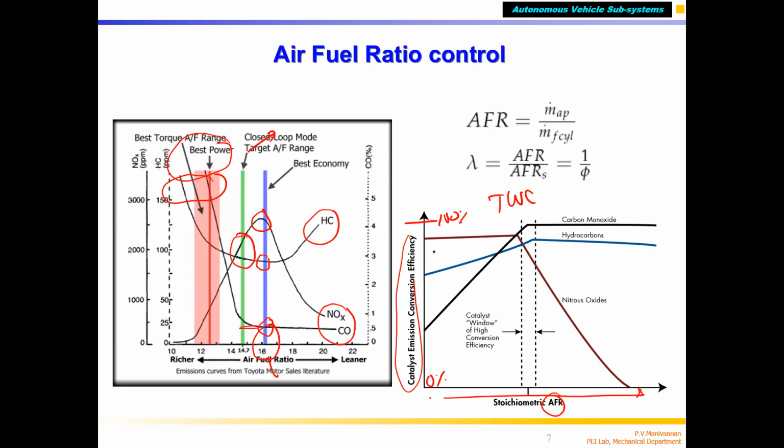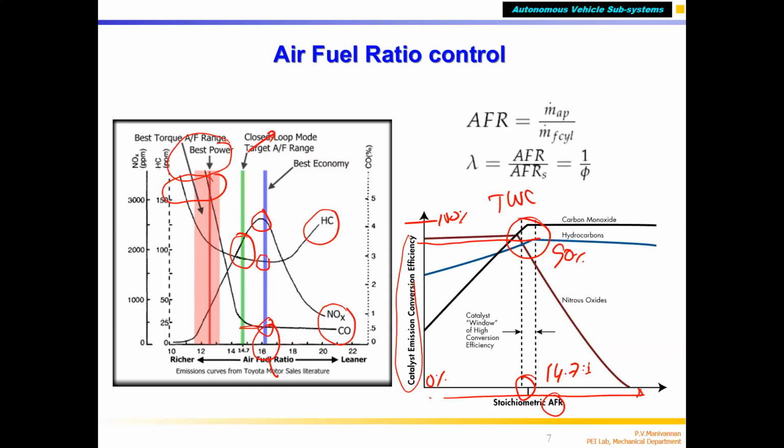On the y-axis, you can see that efficiency will be around 90% when you run your engine at stoichiometric air fuel ratio, 14.7:1, and use a catalytic converter. If you use the catalytic converter, then the tailpipe emission is reduced by close to 90%. So this is the important key point in a petrol engine. If you want to control emission, run the engine with stoichiometric air fuel ratio, but attach the three-way catalytic converter in the tailpipe.